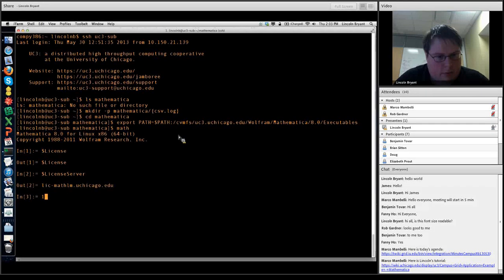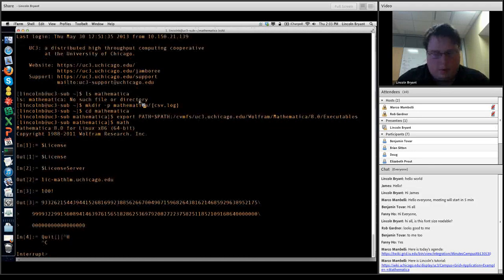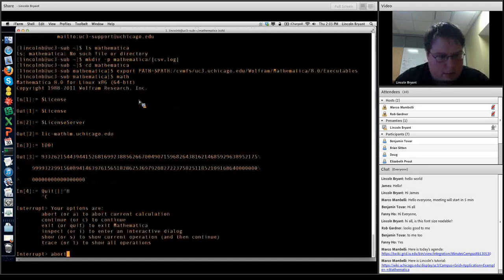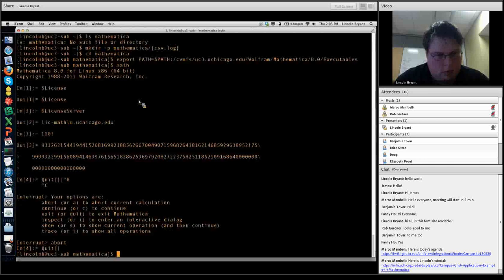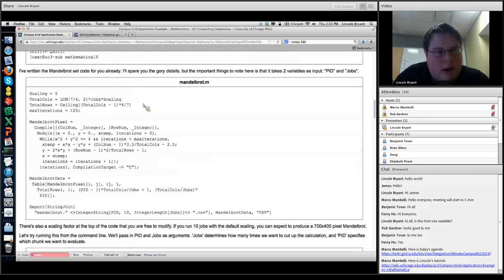That says that we're using the campus license server. We can actually verify that we can do something like run 100 factorial. We get a nice output. So I'm fairly convinced that Mathematica works. And I broke it. It doesn't like backspaces very well. It puts them in as control H's in this interactive mode on the command line.